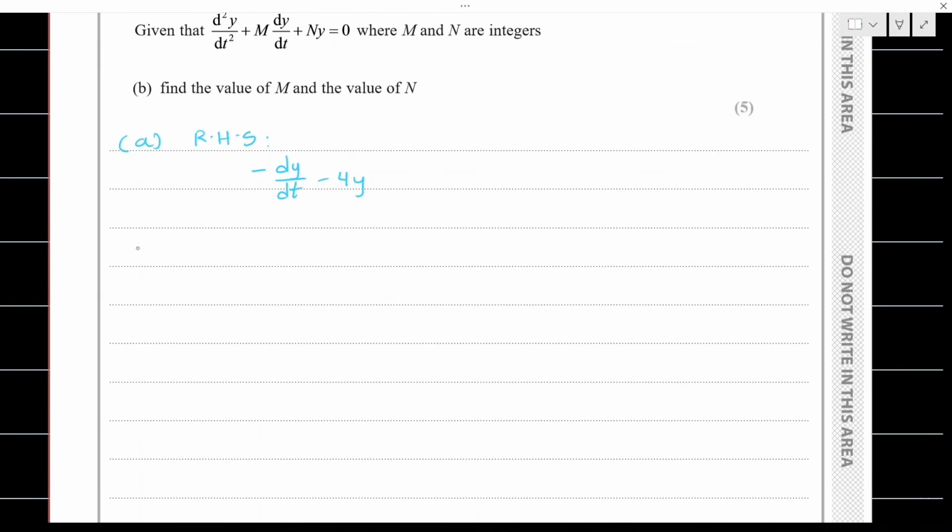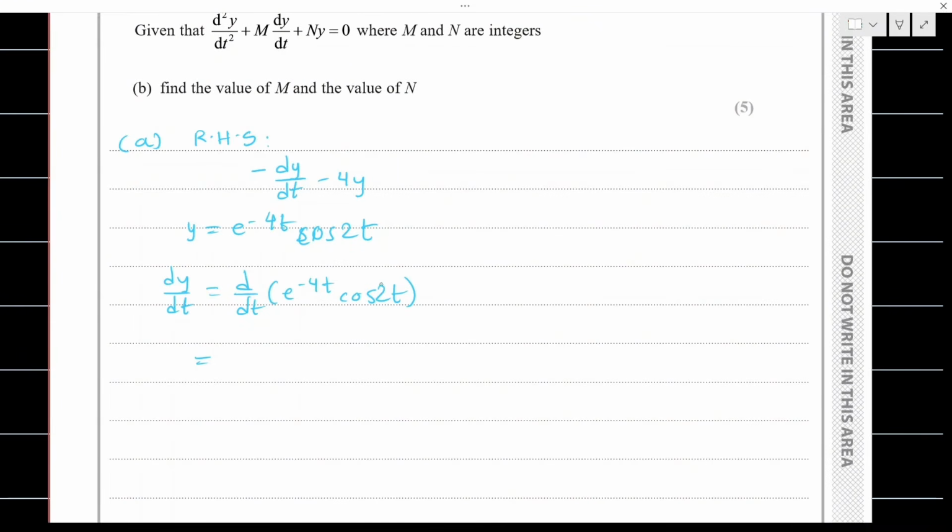So we need to find the expression for dy by dt, and then we can use it and the expression of y to simplify. We know that y is equal to e to the power of minus 4t into cos 2t. Dy by dt for this expression would be d by dt of e to the power of minus 4t into cos 2t. We cannot further simplify this expression. That's why we need to differentiate this using the product rule for differentiation.